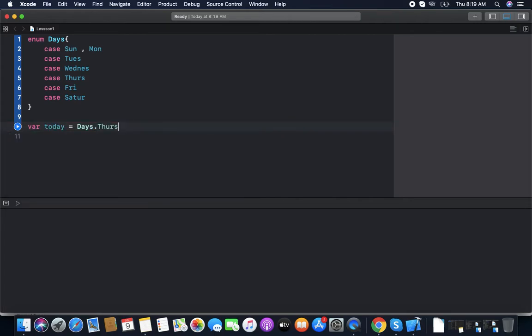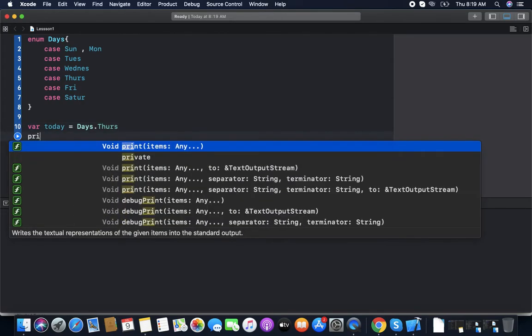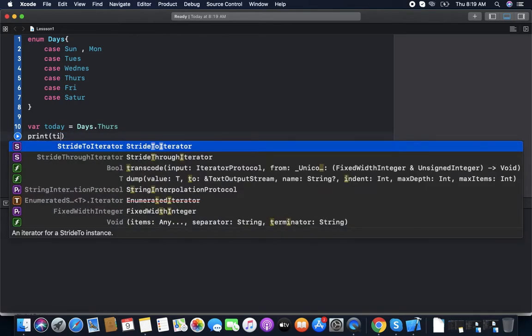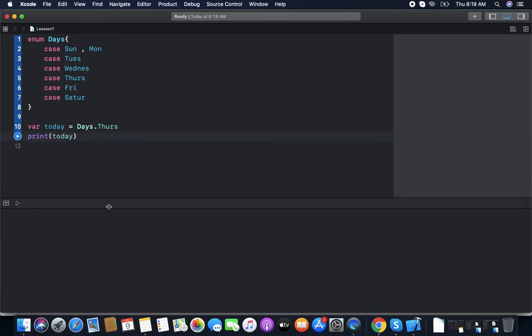You can write it just like this. Now print today. When you print it, it will be Thursday.